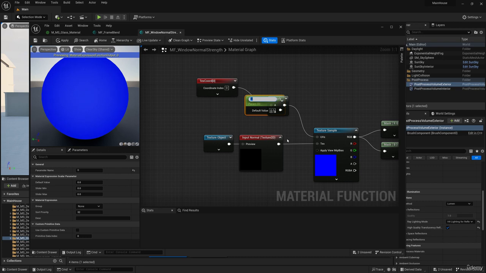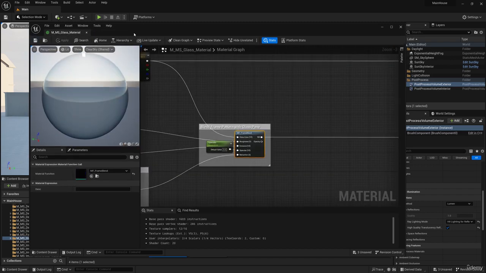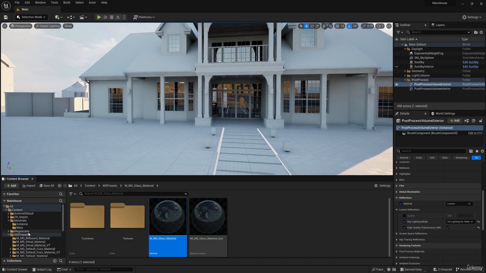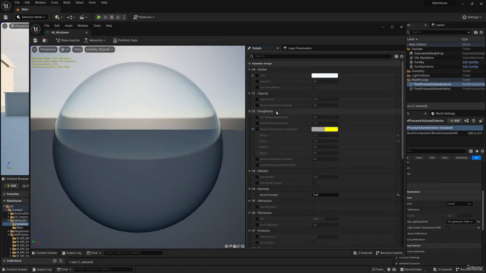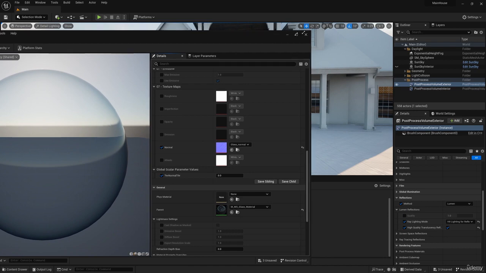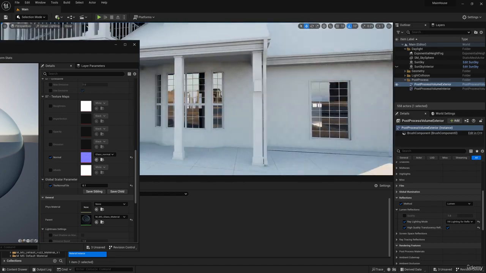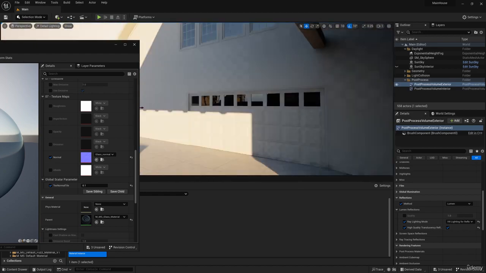Set the name to Normal Tile. Click Apply. Go back to the material instance. The created parameter appeared at the bottom. Activate it and set the value to 0.1. Now the distortion effect looks good.